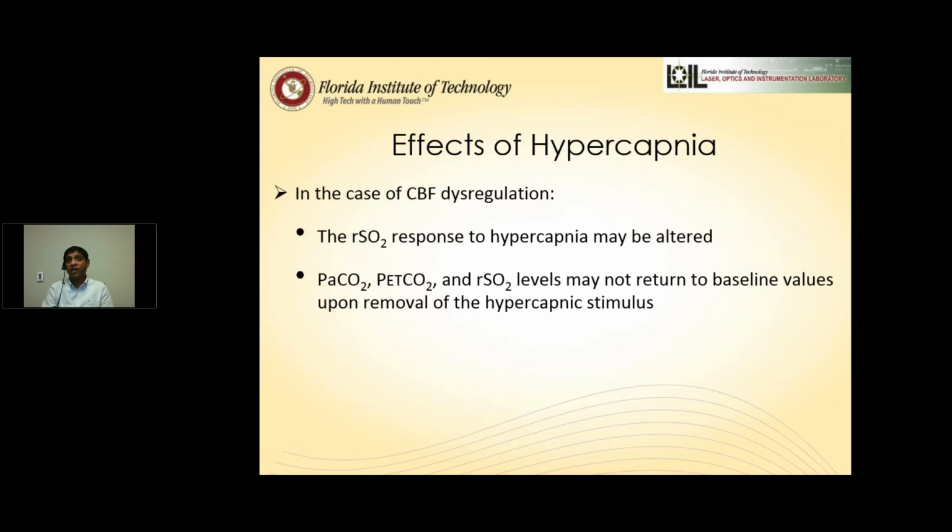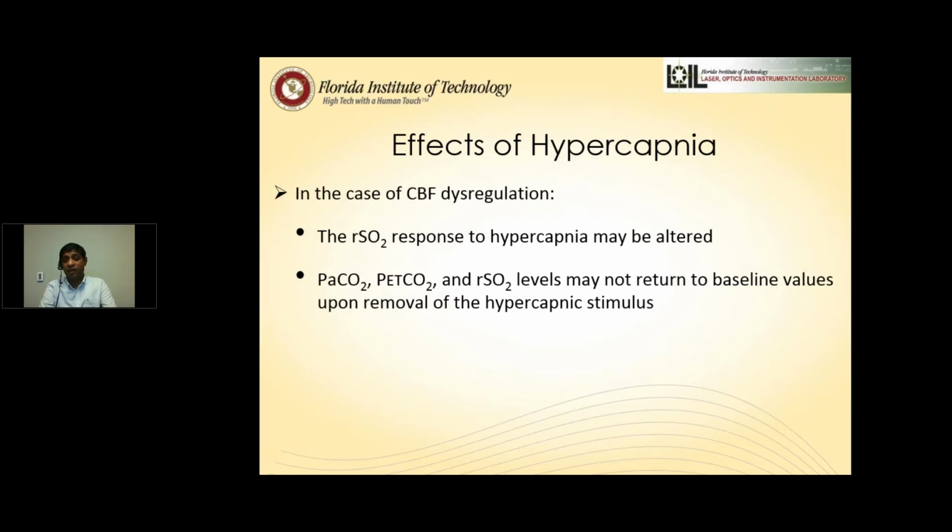So our first goal, when you do this research and want to send astronauts to space, is to measure the baseline before they go on a long-term mission, because from then you can monitor the increase of the rSO2 levels in the future from the baseline values. So our goal is to first maintain these baseline values, and then we can see if they return to the baseline level after the stimulus.